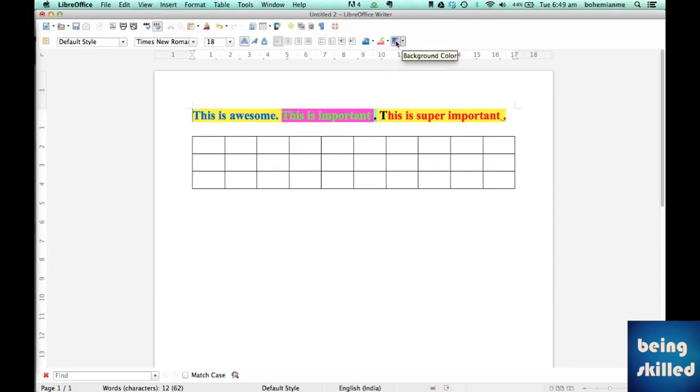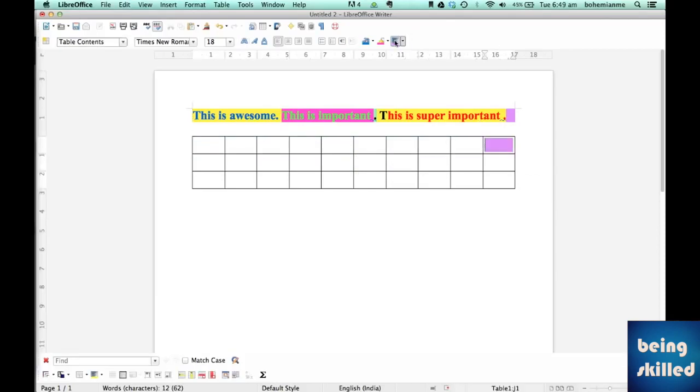Now if you want to add background color, then all we need to do is select the area where you want to fill or add background.